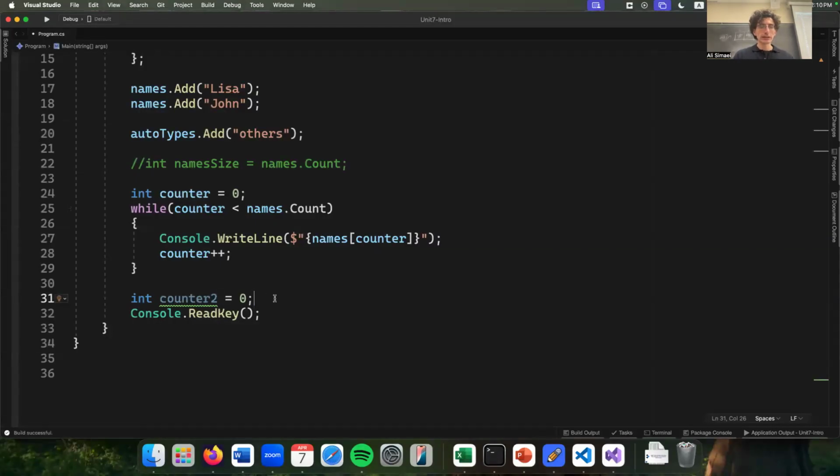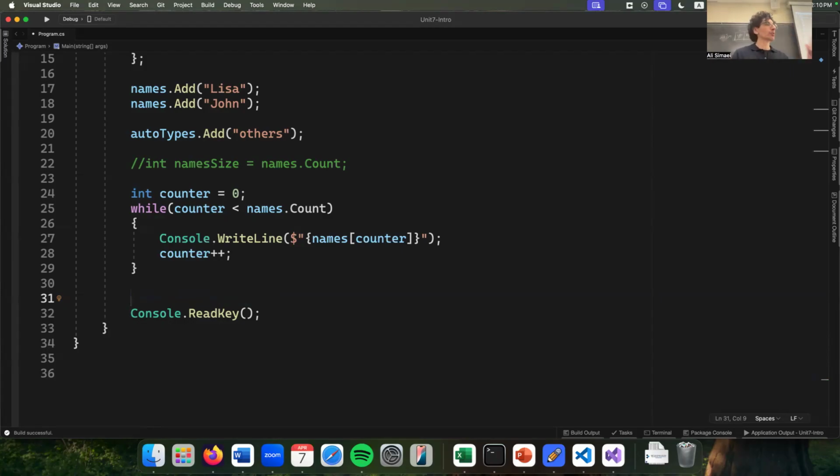Or in this case, since I have already created a variable as a counter, after this loop I won't be needing it anymore, because it's just a very temporary variable that you use while going through the list and trying to check the values. And after that loop, you're not going to use it. So why not just use it again?